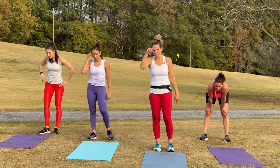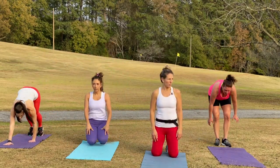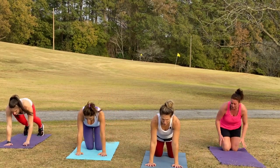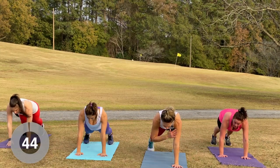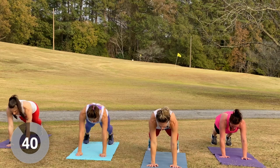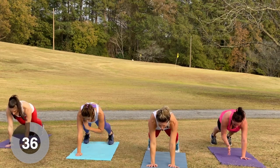All right, plank shoulder taps. Deep breaths in, out through your mouth. Control your breath, and then we go right back into it in 4, 3, 2, and go. Remember, a wider stance with your feet, the more challenging this is on your core to stabilize.